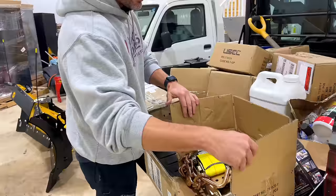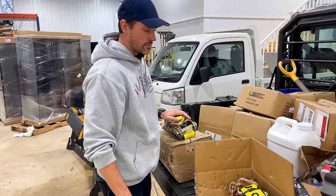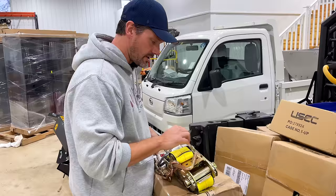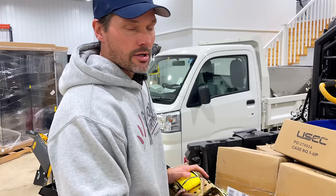But with these, I went with something a little bit new on some of them. For our skid steer, I'm going to get another Mini X. But then we have our tractors that don't really necessarily require this. I know some folks love chains and not using straps at all. I like the ease of using the straps. Generally, in all conditions, they're quite a bit easier to handle, easier to work with. But this is a combination.